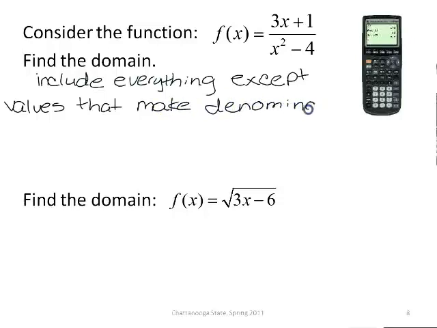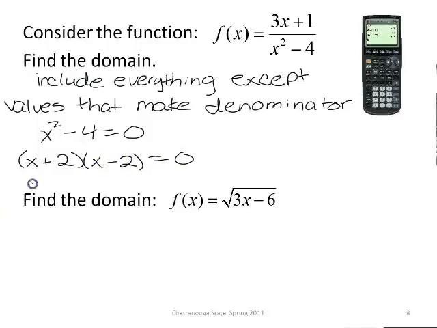So what we do here is we set the denominator equal to 0 and we solve it. Well, this is a quadratic equation because it has x squared in it that I can factor. It factors into a difference of squares, x plus 2 times x minus 2. Then I set each factor equal to 0. X plus 2 equals 0, and x minus 2 equals 0. So that's going to give me, when I subtract 2 here, I'll get a negative 2. When I add 2 here, I get a positive 2. I kind of ran out of room.